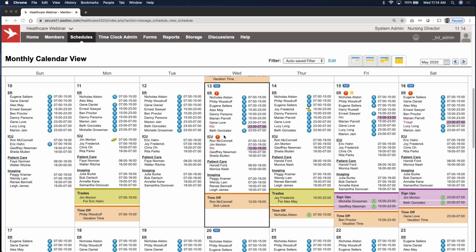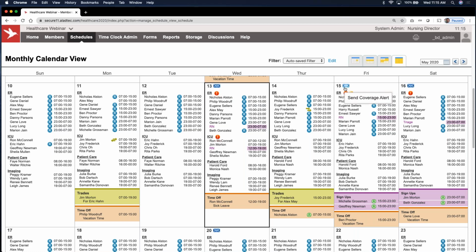We even have some minimum staffing where you can set a flag to alert you if you've dropped below a certain number of employees that are scheduled. That will alert you here. We even have a daily notes feature that shows you kind of a whiteboard that you might have, so you can click on that and you can see some of the details for that. One of the things our system does do really well is we have that find coverage alert.